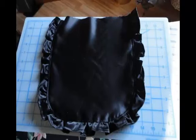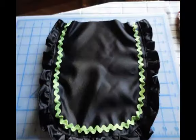So now it was time to add the bigger ruffle to the top. Oh, nope, not yet. This is when I put the rickrack on. I bought green rickrack to go along with the green color of hair on the witch's hat. And I just used some green thread. I didn't have matching, but it's for a dog and I didn't really care. So I sewed that on.